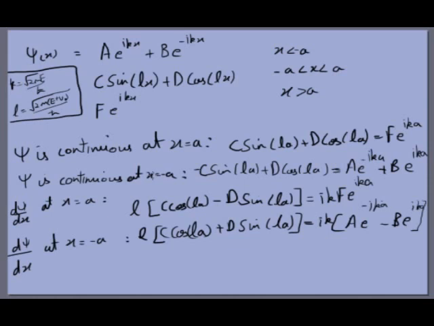Now I won't solve this completely because obviously the mathematics is quite complicated. I'll just write down the final solution, and if you're interested you can solve these on your own. What we are interested in finding is the reflection coefficient, that is mod b squared by mod a squared, and the transmission coefficient, that will be mod of f squared by mod of a squared. So once we find the transmission coefficient, reflection coefficient will simply be 1 minus the transmission coefficient. So I'll write what the transmission coefficient comes out to be.